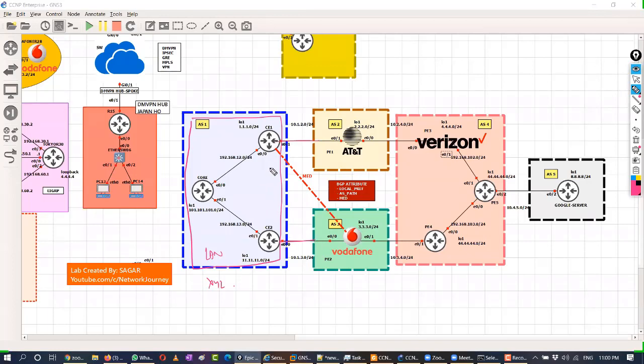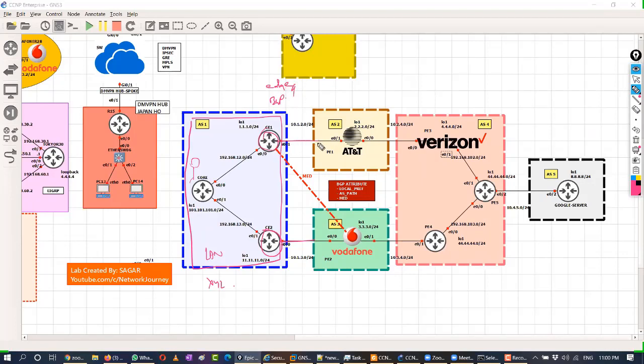I can have users sitting within my enterprise who on a daily basis upload a file to another data center, or access some email server or any internet-bound application. So basically these two routers, which are also called BGP routers or edge routers, need to run the BGP protocol.